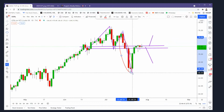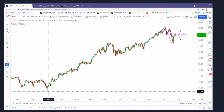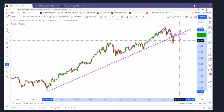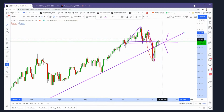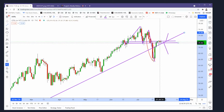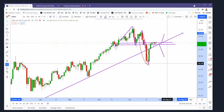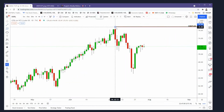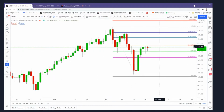This breakdown happened already, and the major trend line was broken. If you measure the very long-term major trend line, it actually tells you it was broken the last time. And now the pullback, you may find this may be just a dead cat bounce. So maybe the oil will fall down because the 618 has already come. We have different ways to measure whether the correction has finished. Now you can see the 618 comes at 72.39.